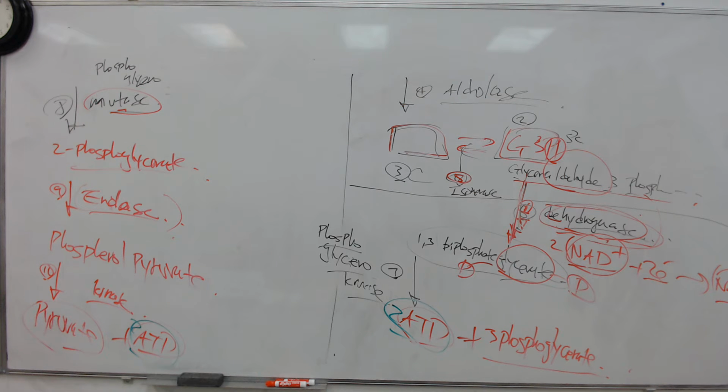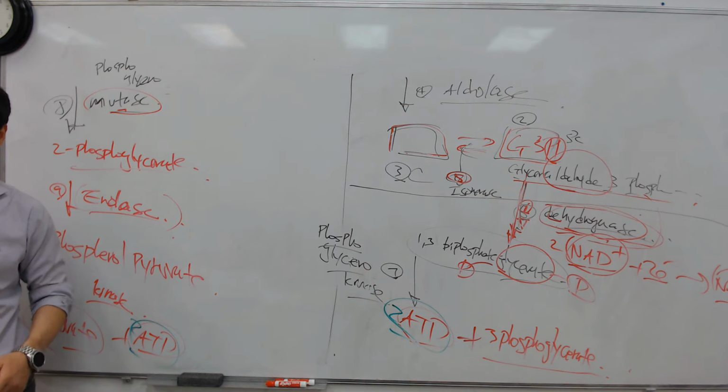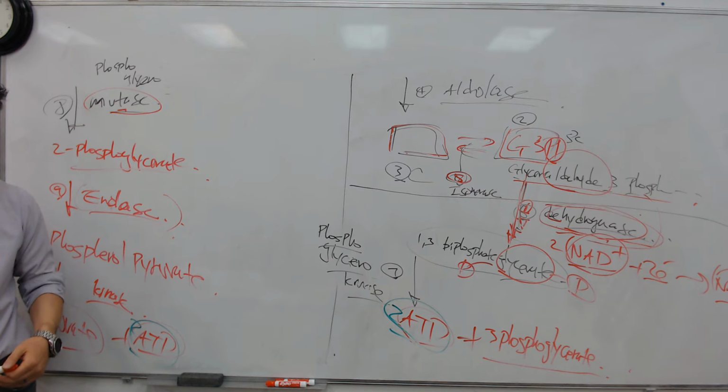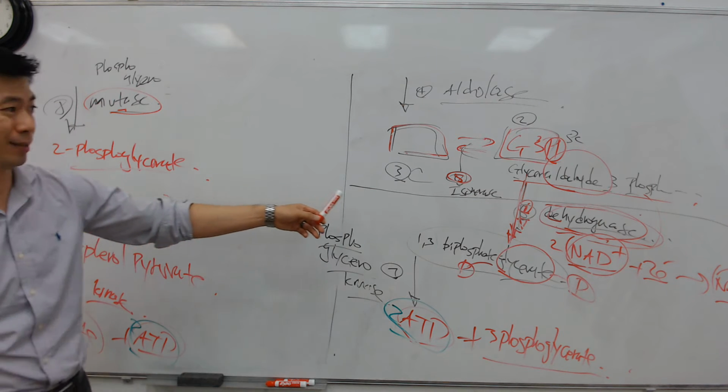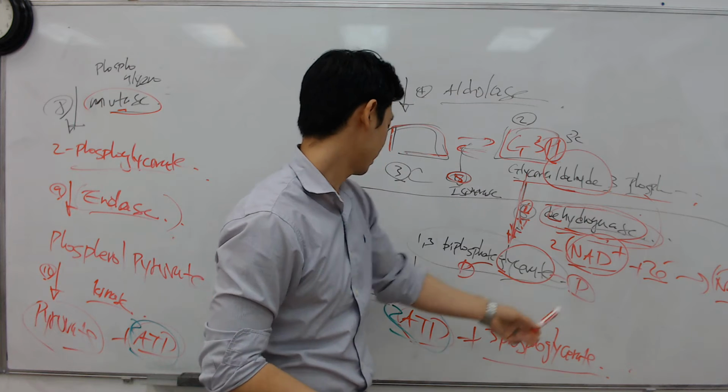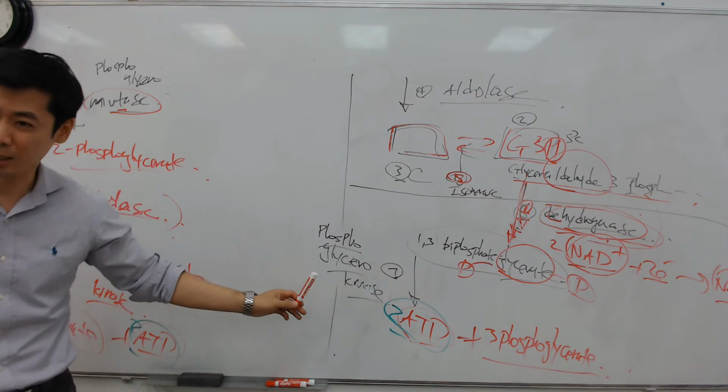So let's talk in terms of these prokaryotic cells right now, okay? They can run this process all over again. When the next glucose comes in, they can run the process again, because this happens in the cytoplasm of the cells. So remember we talked about it, guys, just as a review: these enzymes are reproduced, even for the eukaryotic cells. What does it say, guys? Dehydrogenase, phosphoglycerol. You get what these enzymes are, right?